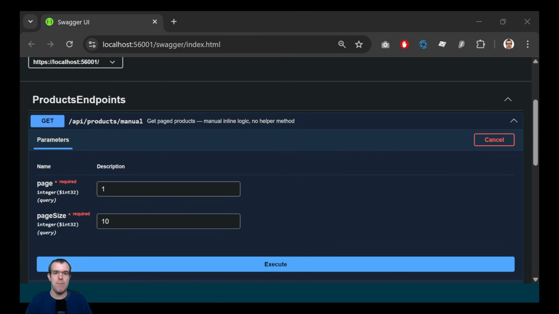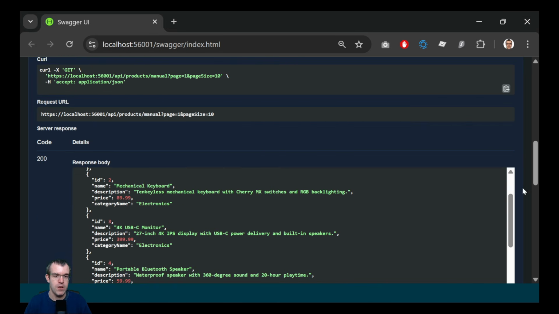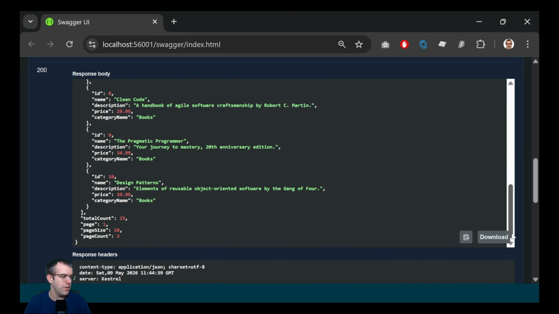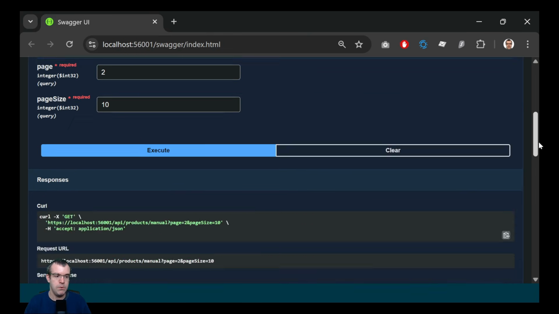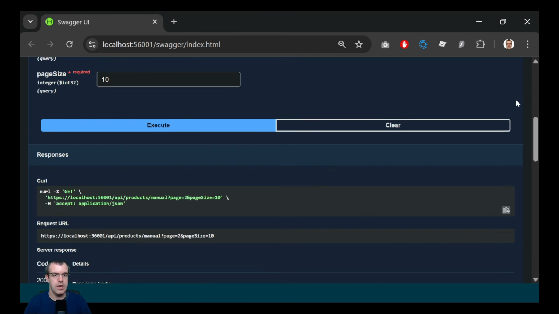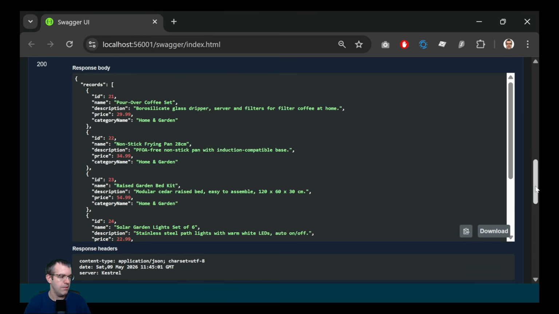The reason for using page results is that we only want to return a certain number of records, but we want to calculate the total number of records available and the number of pages. So here we're going to do page 1 with a page size of 10, so we get the first 10 records, it returns those records, and it also gives us the total count and the page count as well. So we know that there's 3 pages, so now we can call page 2, and that will give us the next 10 records. And when we call page 3, it will give us the final 5 records, like that.